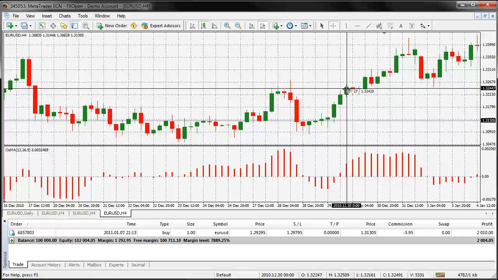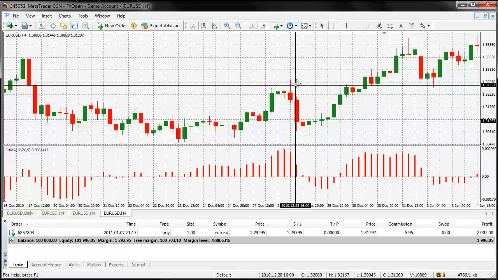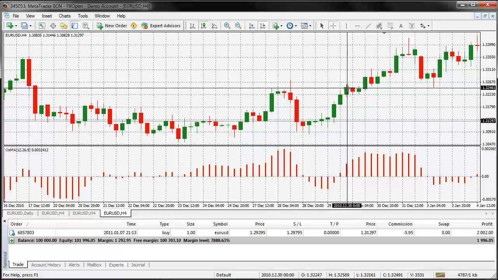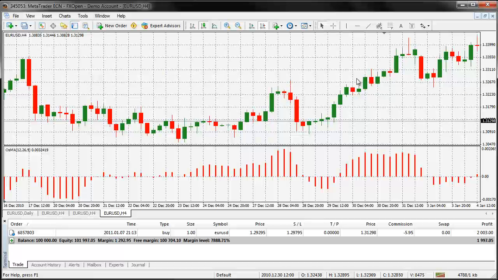So here's our second bar, and we're preparing to go long, and we're working out our risk. We want to make sure that the immediate resistance is preferably 100 pips or more. This one's 110. It actually says 1101 there, which represents 1,101 points, because when you're working with a 5-digit broker, as you can see here, we've got 5 digits after the decimal point. So that's why they're using points. So here we are with our buy trade, and we want to make sure that the resistance is at least more than 100 pips away with no traffic in between. And then we go long.